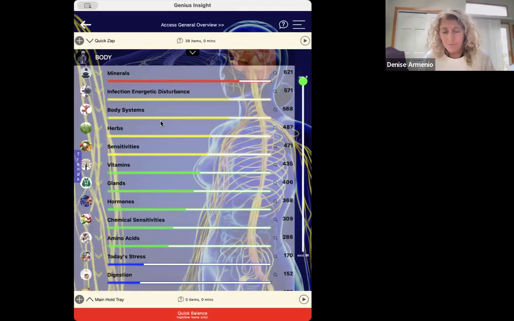I also want to make sure everybody understands that items that are represented in the low range or the high range, it's not diagnostic in the allopathic sense. So if something shows up, let's say that there's a vitamin or a mineral and it's blue and it's a low number, it doesn't mean that you're deficient in it. And a high number doesn't mean you have too much of it. It just means it's out of balance. And blue is going to tell you that it's been out of balance for a longer period of time. And a high number is going to tell you that it's out of balance today.